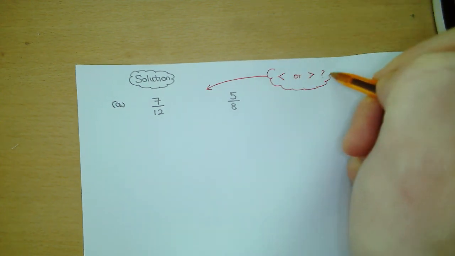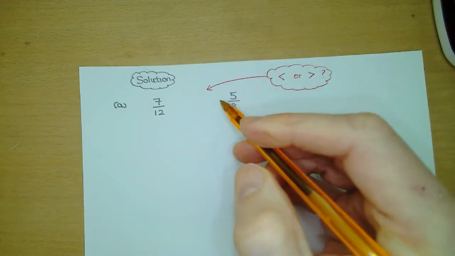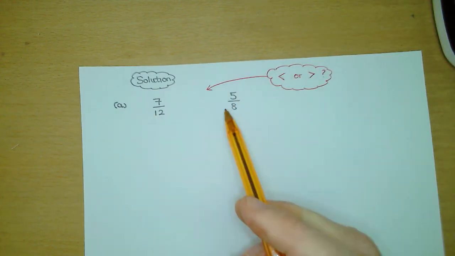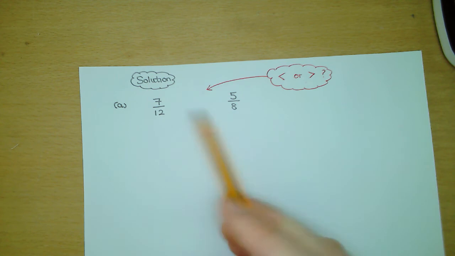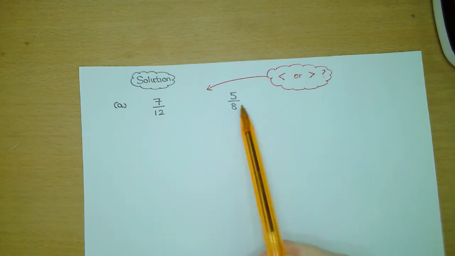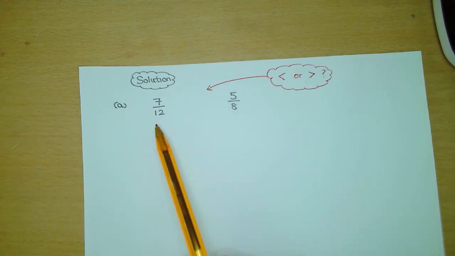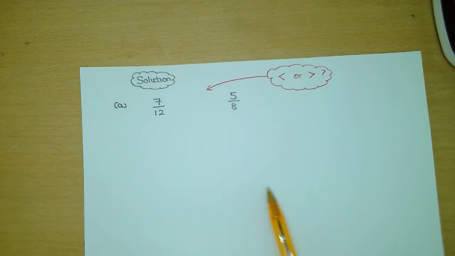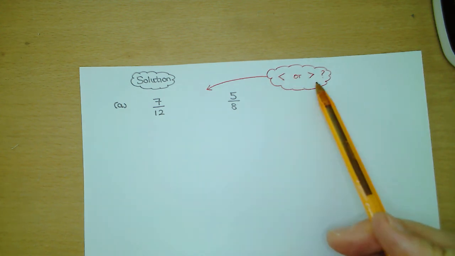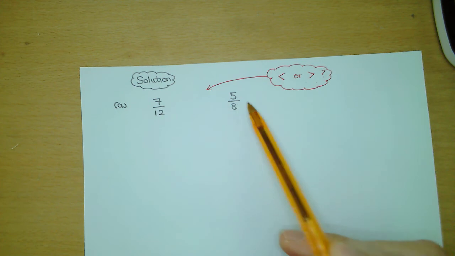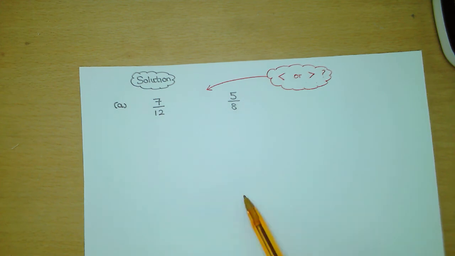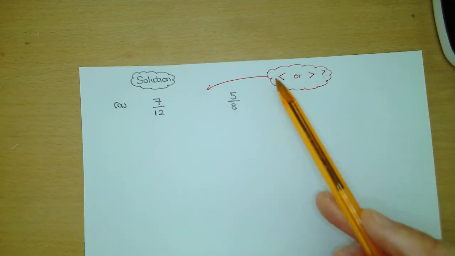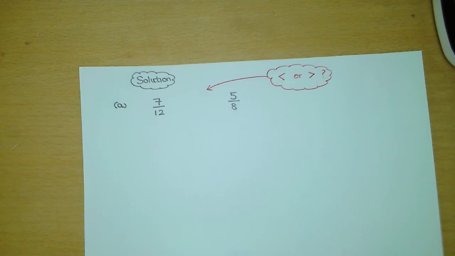The only way we can determine which sign to put between them is by first of all working out which fraction is bigger, and we've done that before. So once you've worked out which fraction is bigger, you copy the original two fractions down, and the arrow you put between them must always point at the smaller fraction. So copy the original two fractions down again once you've worked out which one is bigger, and then put the arrow in that points at the smaller fraction.